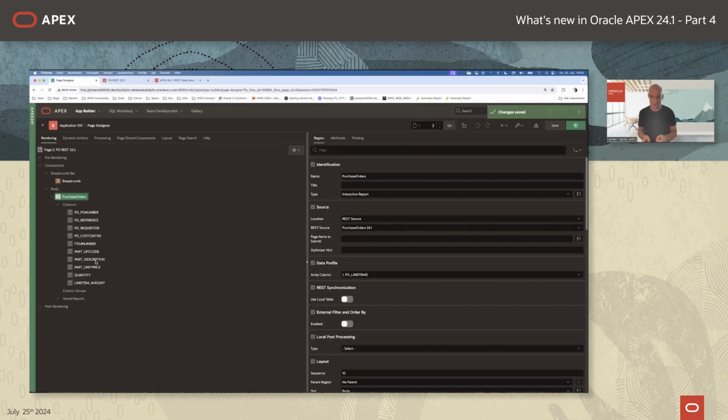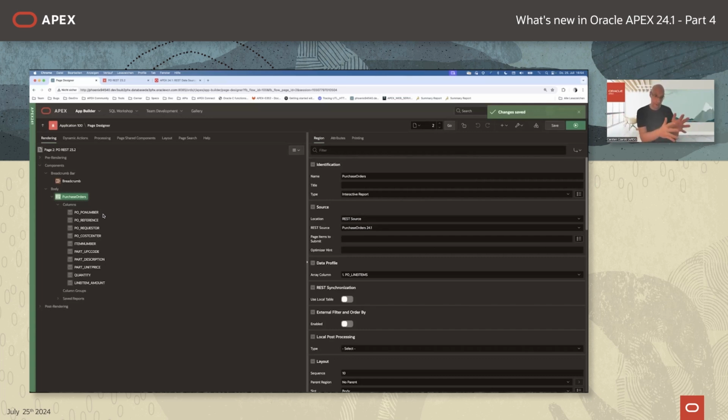If there is a difference, Page Designer doesn't assume it to be the same column anymore, and then the column is simply reset. So just one different letter, or a hash behind it that is not there in the new one, or the data type: it was a number, now it's a varchar. Apex doesn't know whether this is really the same column, so it resets.